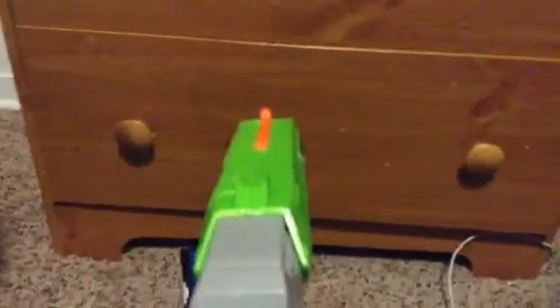I got these green bullets — it hurts when it hits you. I just stick here a little bit. You do need to take a bullet out of this one and put it right here. This is the only thing I think about it. There's one more bullet in it but I don't need to shoot all of it — you just put it right here. All of these are the knives.